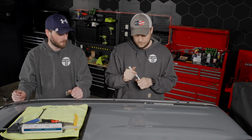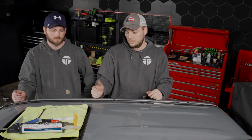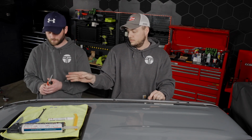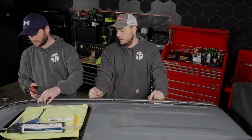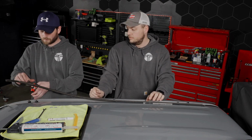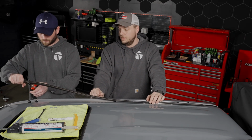All right. Next up, we're going to trim this. So Casey, you want to grab the scissors? We'll just start on one end. Casey's going to start up by the windshield. We're going to go ahead and make sure that that's good, and then we'll just work our way all the way to the back. A nice sharp pair of scissors really does the trick here.